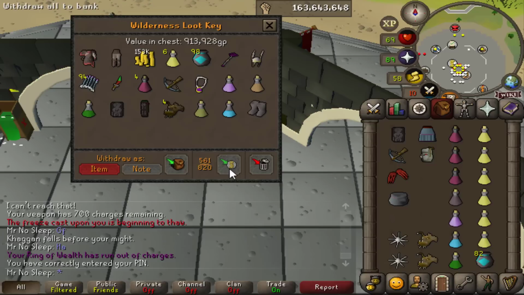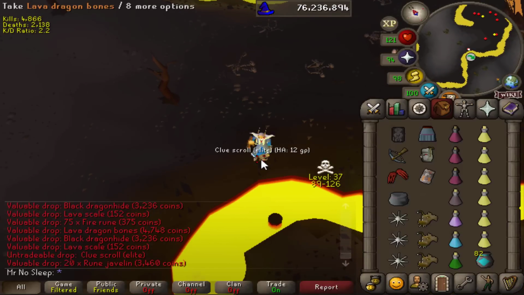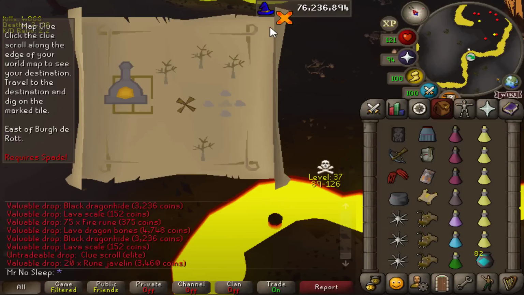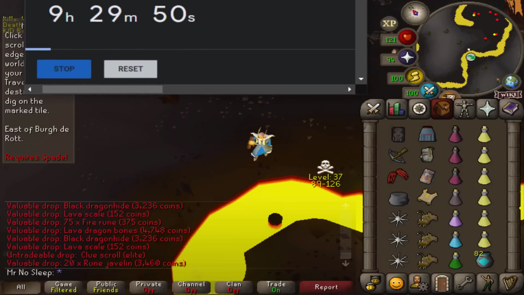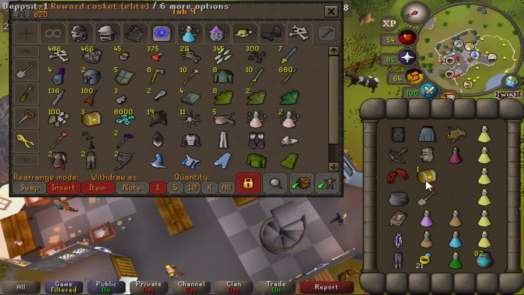Little advice to the guys solo PKing at Lava Dragons: don't bring Bloodbark. It's definitely not worth the GP. But either way, there's another elite clue. This one took a little bit longer as we only have about an hour and 30 minutes left of this 8-hour grind. But I did manage to complete it, and that is our 4th casket, which is not too bad at all.